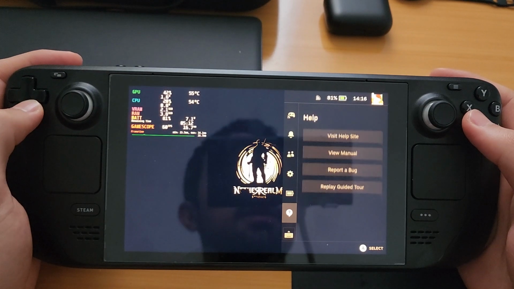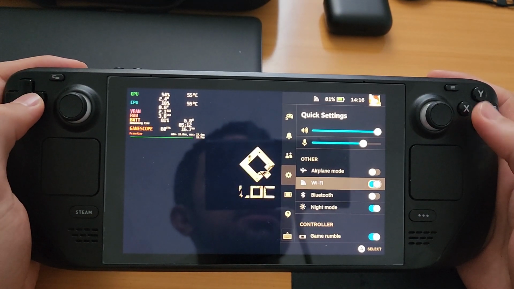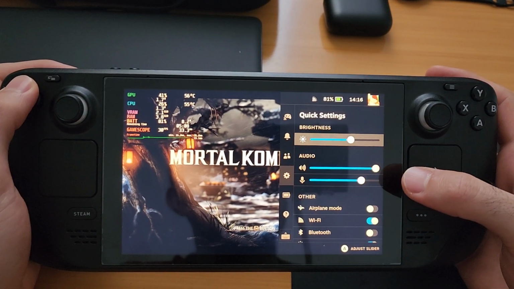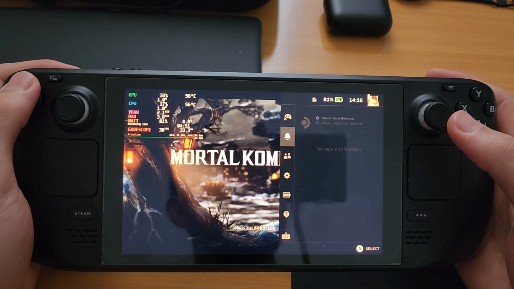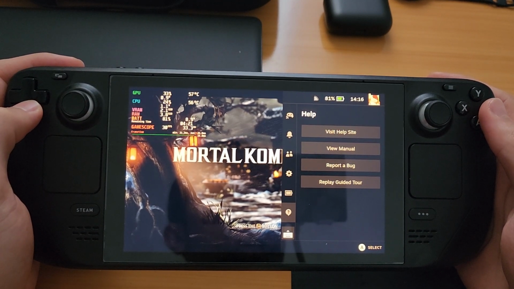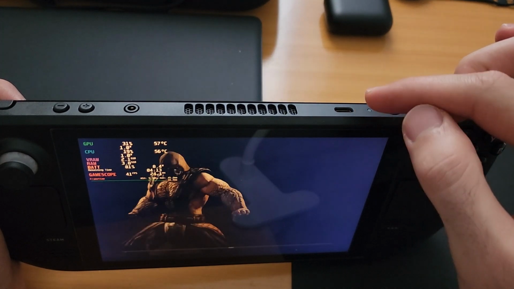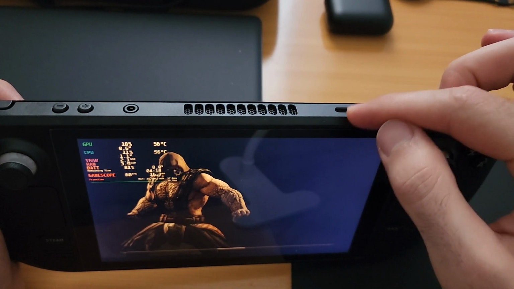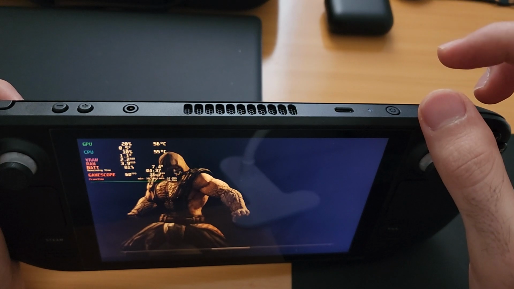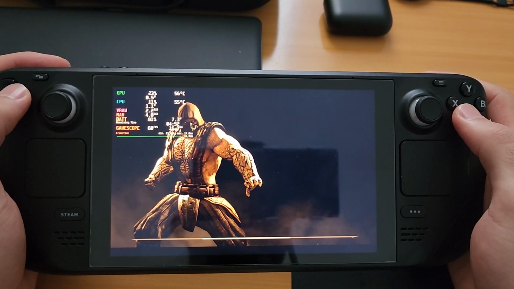So here you have Bluetooth, Wi-Fi, shortcut to your Wi-Fi, airplane mode, night mode, game rumble controller. Then you have friends, notifications, remote play together, help. You can connect a mouse through a USB. If you have a USB Type-C adapter with USB 2.0, you can just connect your mouse, whether it's a Bluetooth mouse or a wired one.